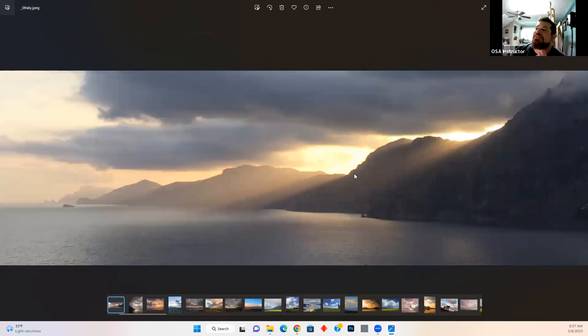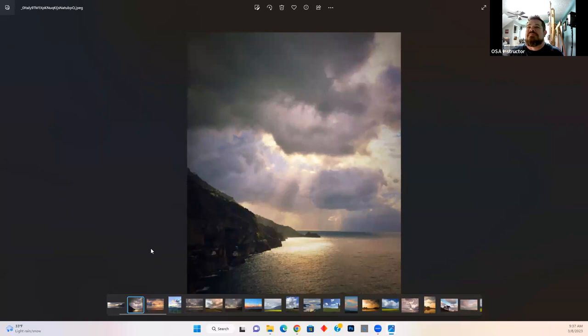Yeah, so what's funny is this is the same place. This is sunset and this is sunrise. That's kind of funny in Italy, when you get places along the cliffs there, sometimes you can get lots of really nice views all throughout the day. I just love the storminess, but here we go.